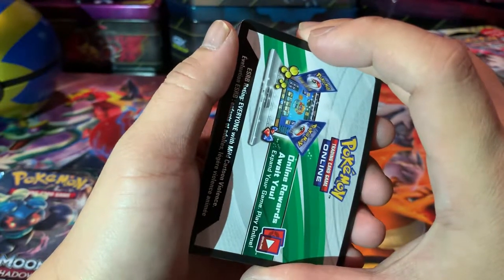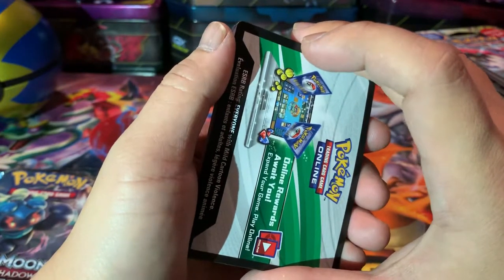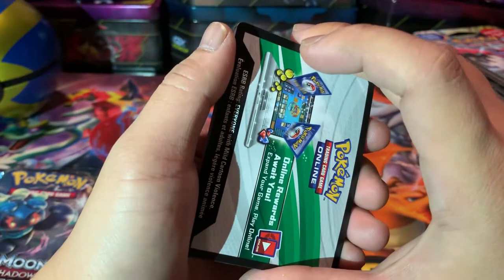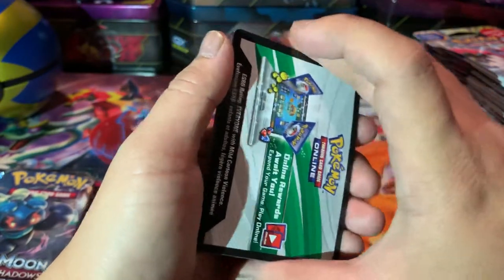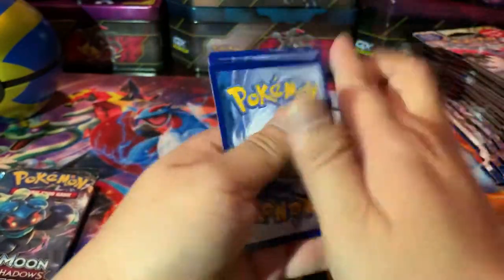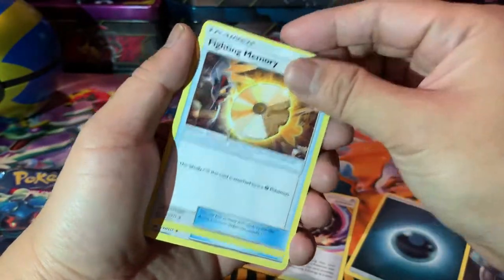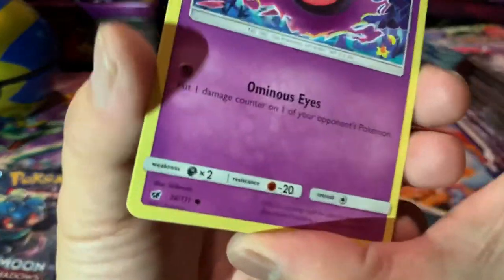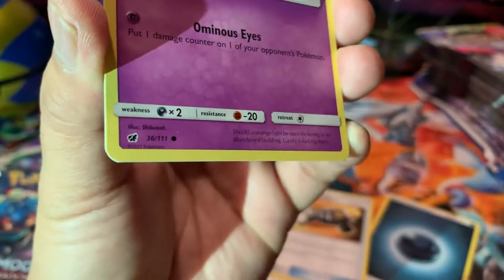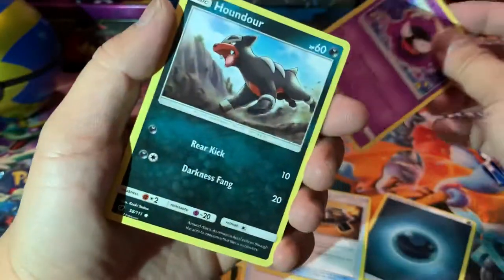So every now and then I try to complete certain sets that I like, especially sets from Sun and Moon, such as Unbroken Bonds. I haven't completed the Generations and the Shining Legends. Anyway, I'm going to set this aside. This is 1, 2, 3, 4. Let's continue. Dark energy, grass energy, fighting energy. For you to know, this is the logo for the Crimson Invasion. When you see this logo, it's from the set Sun and Moon, Crimson Invasion.